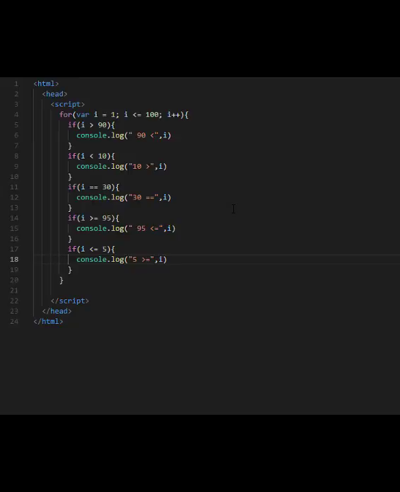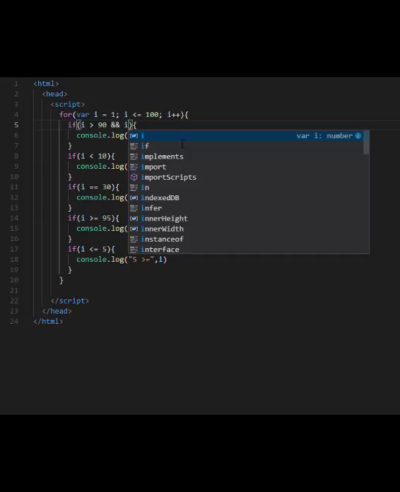Now let's try something a little bit more dangerous. So here what I'm going to do is a range between certain numbers: anything that is more than 90 and anything that is less than 95.